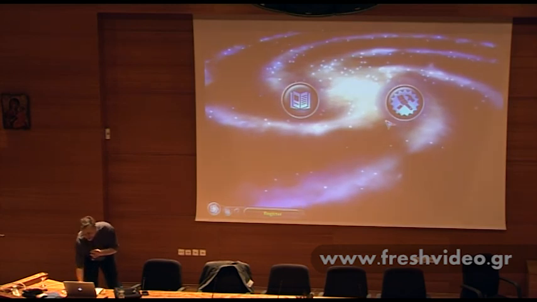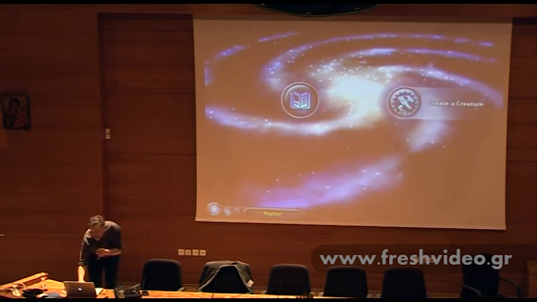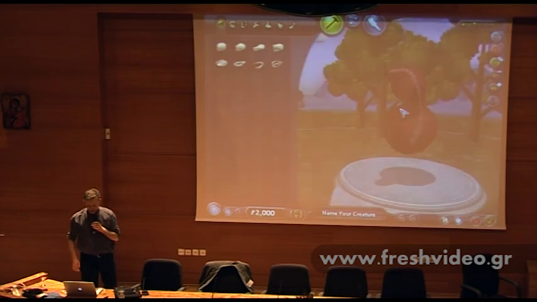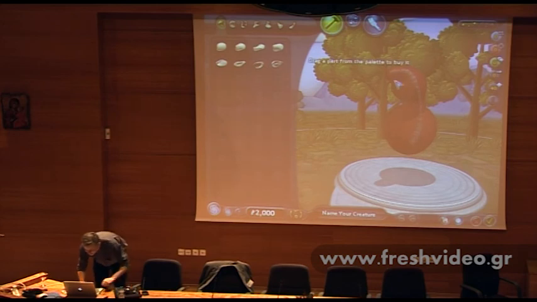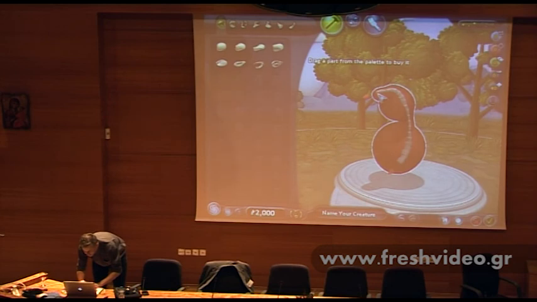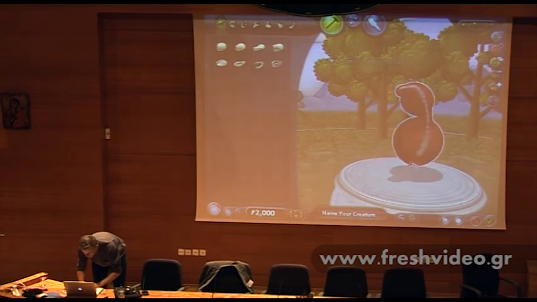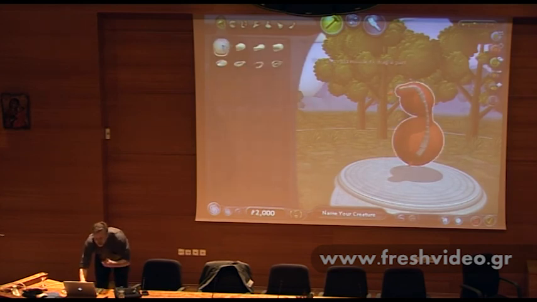Okay, so I'll show you first that you create your creatures. You can create your own creatures. So you start off with the body here, and you can adjust the body a bit. We'll add a head.